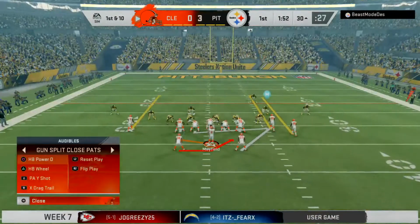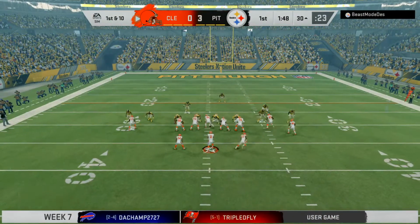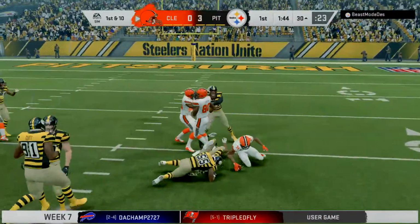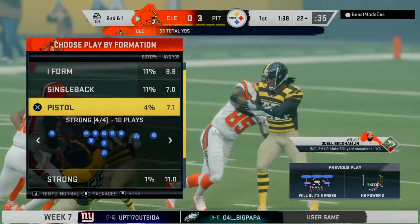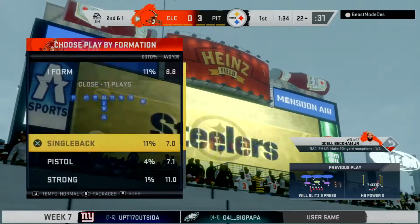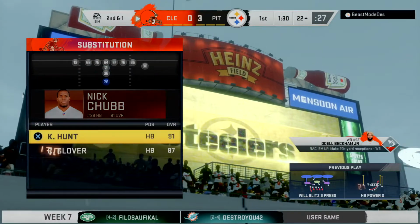So the yellow flag came out, and that leads to a new set of downs for this offense. 1st and 10. They'll run it now out of the gun. 9 yards is the pickup there, and they'll have a 2nd and 1. Despite the blitz, they're still able to pick up a nice solid gain. The disadvantage of blitzing often alters the normal spacing and run fits and leaves creases like they were able to exploit right there.